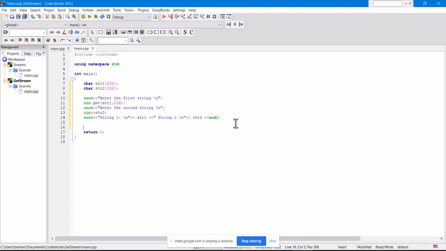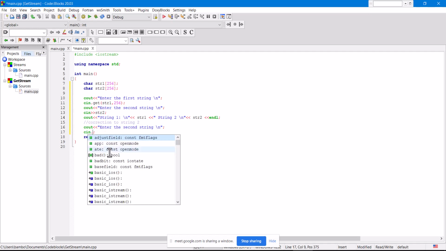At the same time, we just want to add a correction to string2, whereby we can say we can copy this as it is, and we want to then show the difference between using cout without the get and using cout with the get.